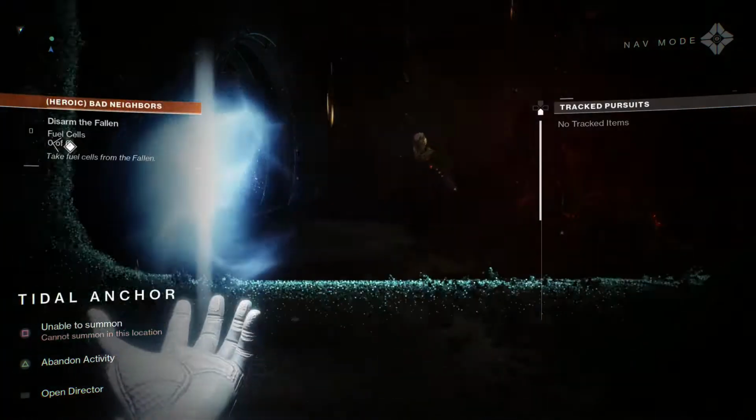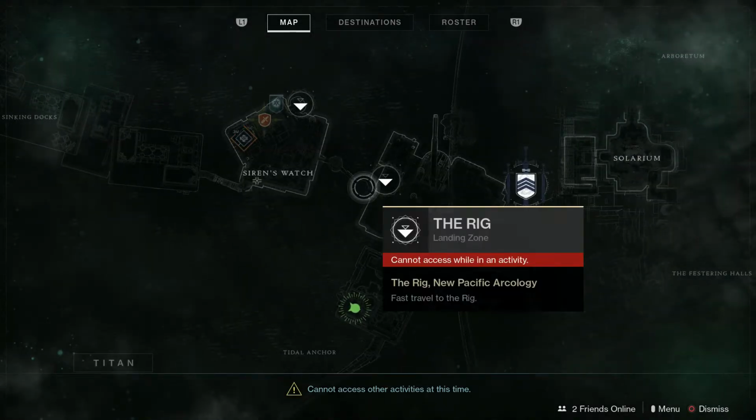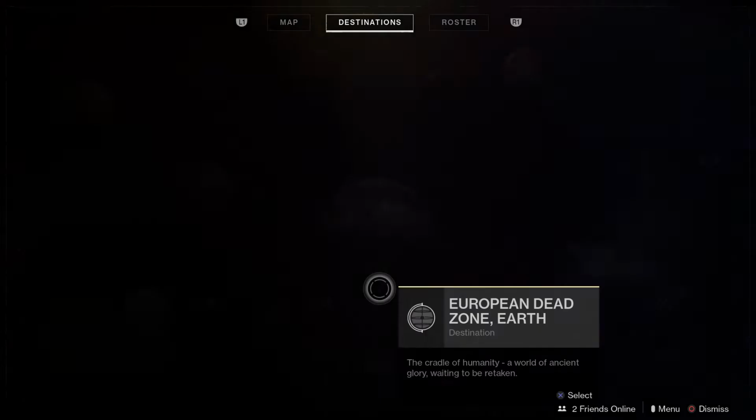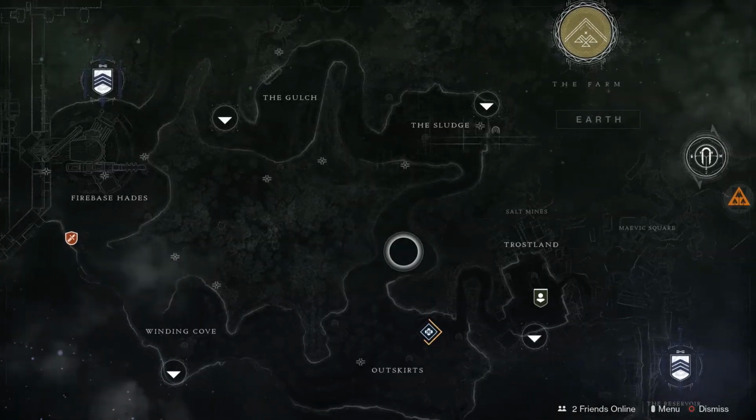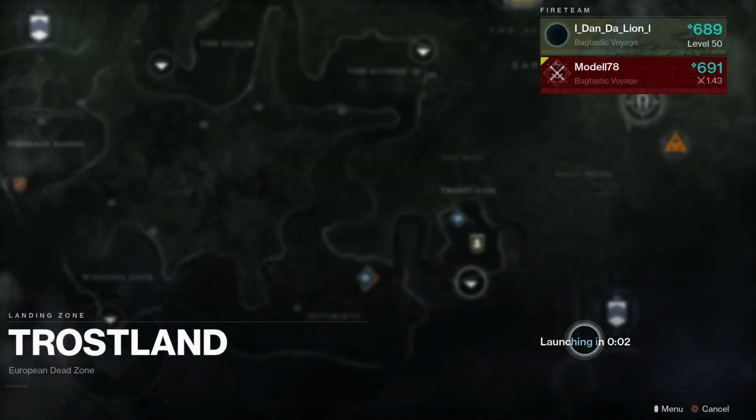Although it's not required, just a side note, anytime you need to venture deep into the lost sector, I would recommend you kill the adds just to make life easier, otherwise they're in the way as you're trying to pick up your node. Node 1 can be found in the Drain Lost Sector in the outskirts of the EDZ.